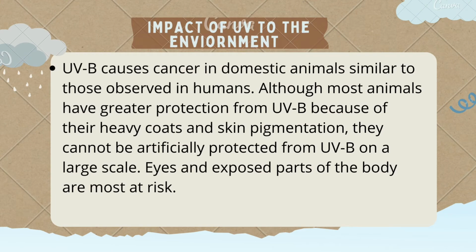UVB causes cancer in domestic animals similarly to those observed in humans. Although most animals have greater protection from UVB because of their heavy coats and skin pigmentation, they cannot be artificially protected from UVB on a large scale. Eyes and exposed parts of the body are most at risk.